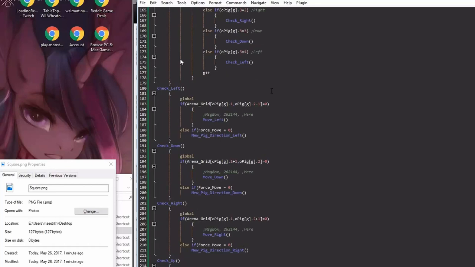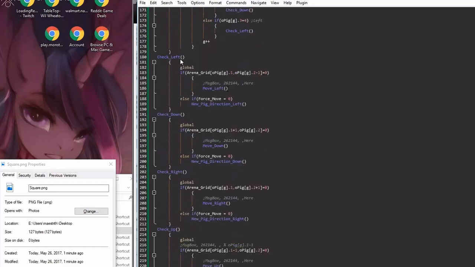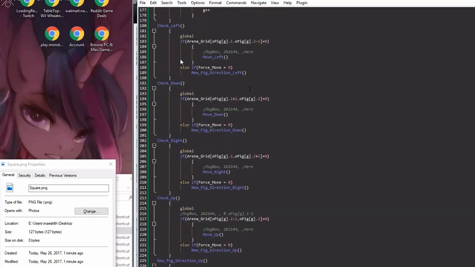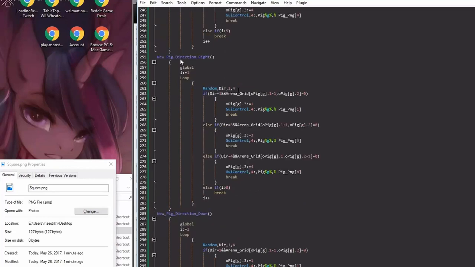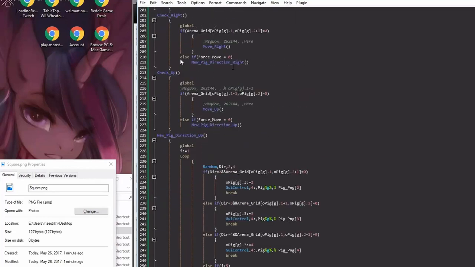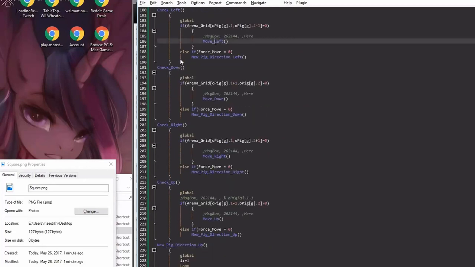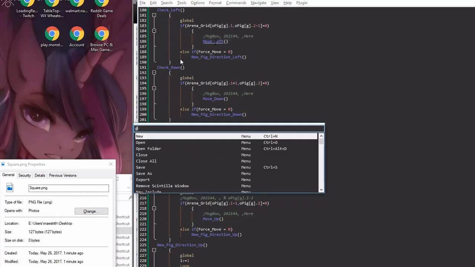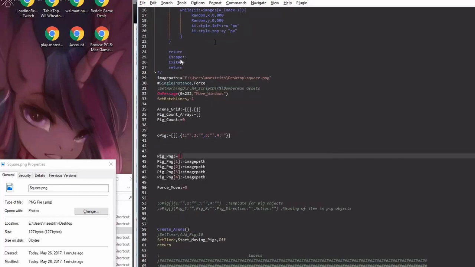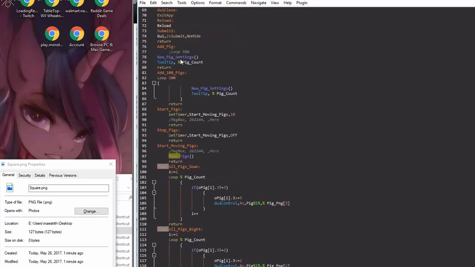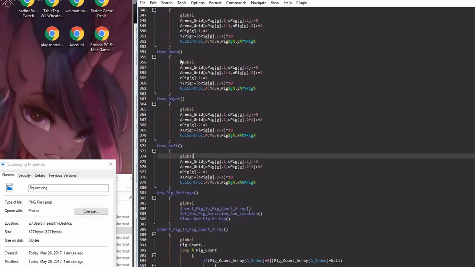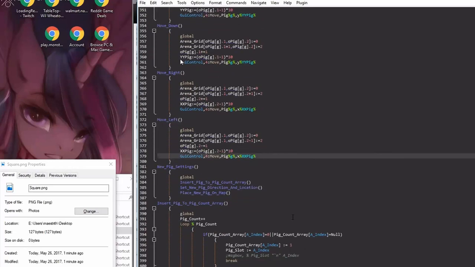And then from there, if you check left, it says if the array position in the direction it's facing is a zero, it can move there. And it will actually go to the move function, or move left function, which is down a little bit. No, actually it might have been up. Maybe it is down. Well, I can find it real easy. Oh god, I hate you. There we go. Now it should get to it. All right, there you go. That's it. That's the whole thing.